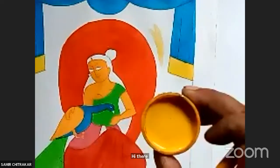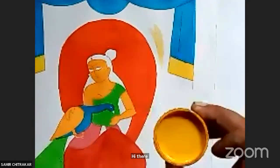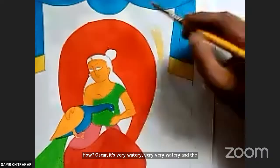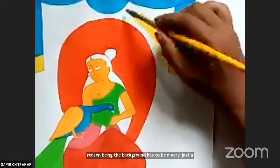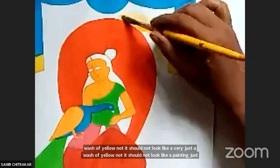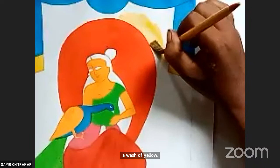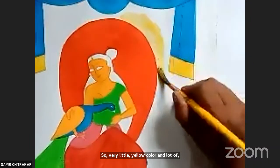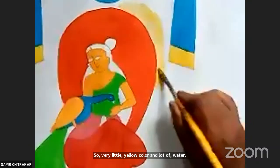So now for the background, look at the consistency. It's very watery. Very, very watery. The reason being, the background has to be just a wash of yellow. It should not look like a painting, just a wash of yellow. So very little yellow color and a lot of water. Brush number is the same, number 6.